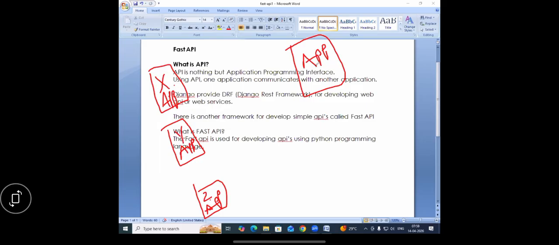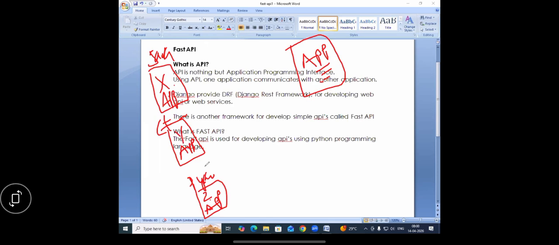So your application should provide some functionality to use it, right? All these applications want to use the services of your application. Assume that this one is written in Java, this one in .NET, and this one in Python.